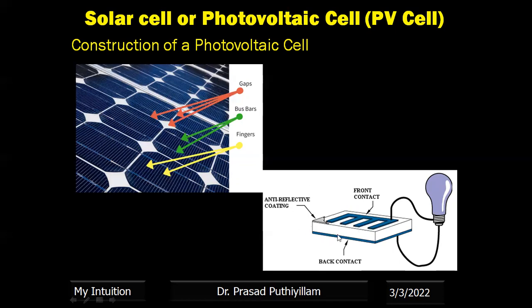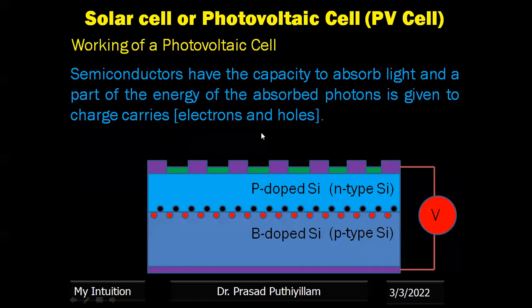This is also a schematic representation showing the bottom metallic layer and the top front contact over the metal grid, then the anti-reflective layer, and the phosphorus-doped silicon and boron-doped silicon material in the middle. Those are the two layers present in the middle. One is the phosphorus-doped silicon, the other is the boron-doped silicon, and the metal grid and metal layer are connected externally.